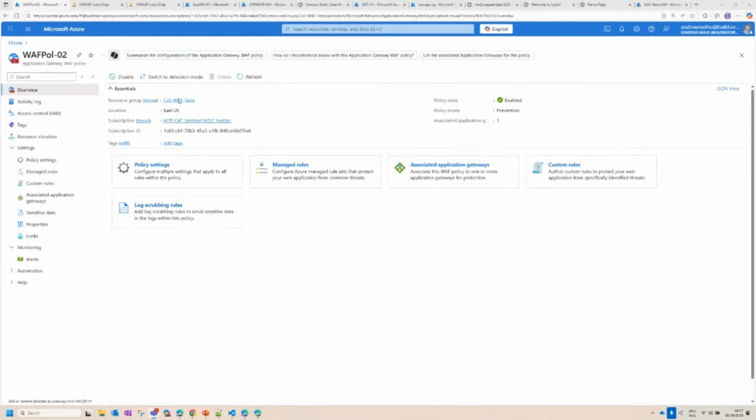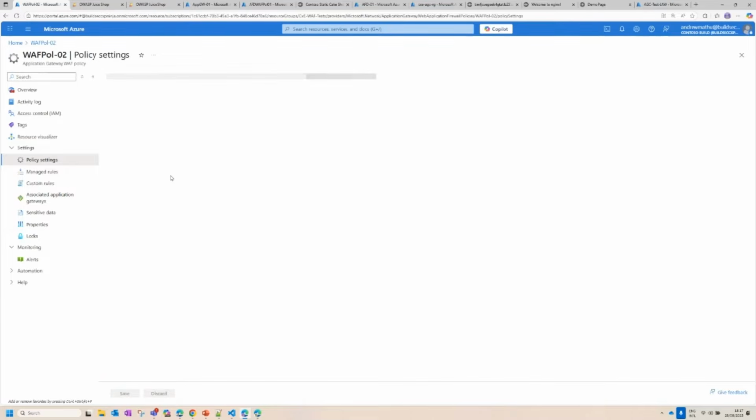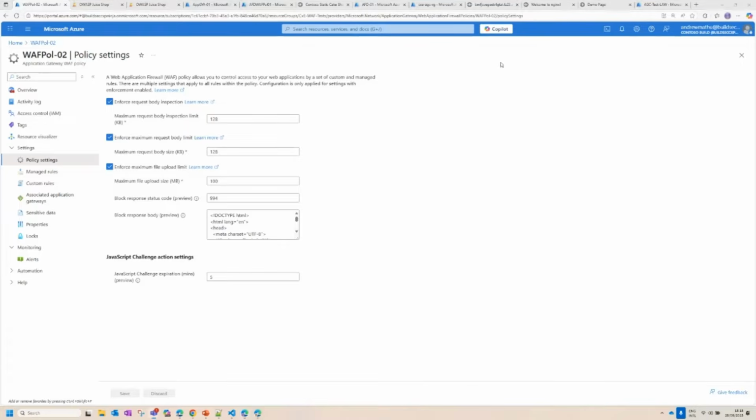To start us off, I'll begin with Azure WAF in Application Gateway. I'll go through the new features that came out in the past 1 year, as well as recent releases. You can see here, I'm in the overview page of my application gateway WAF policy. The first place I'm going to begin with is the policy settings. Within the policy settings, this is where we're able to see the size enforcements as well as the request body inspection features.